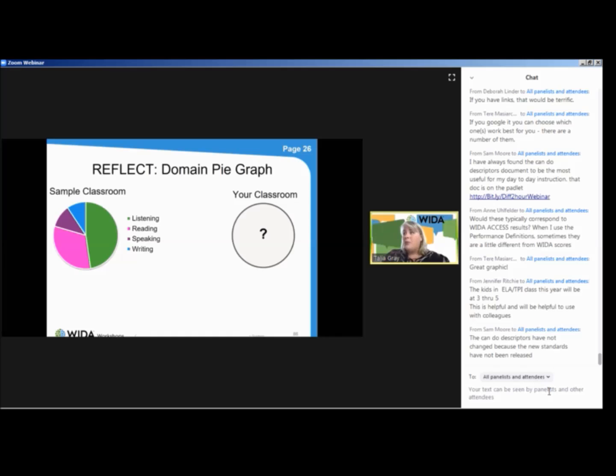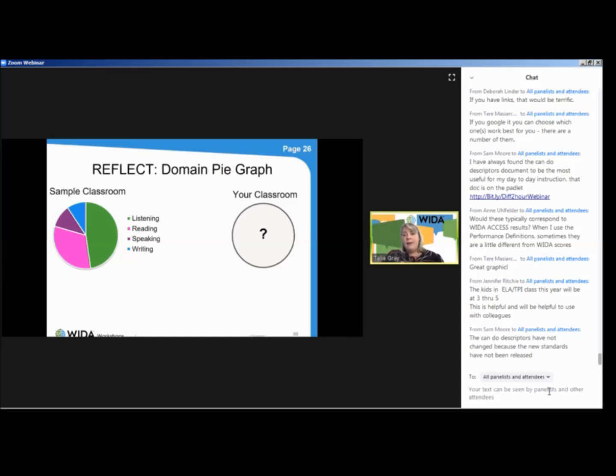And this is something that we really need to keep in mind with digital learning as well. Are we giving them a chance to talk to us? Are we giving them a chance to show what they know through writing? Or if your distance learning was like my district's, we gave them tons of stuff to read and tons of stuff to listen to. But we didn't give them enough time to produce that language and to produce that writing. And that is something that I'm really going to strive to work on this year.